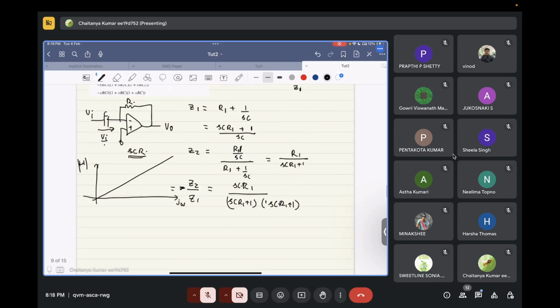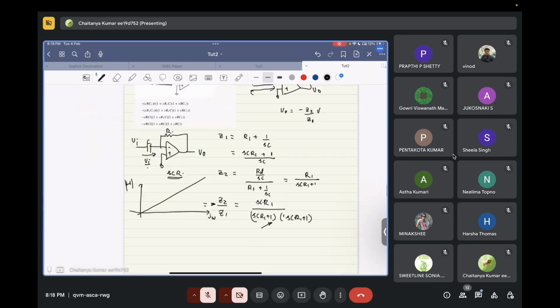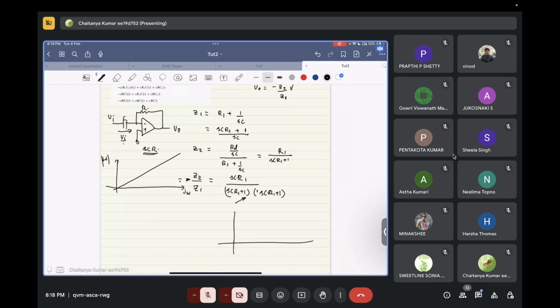Okay. So how will this particular transfer function look? Initially it will behave as a differentiator only. But at very high frequencies, it will start going like this. So till infinite frequency, it can't behave as a differentiator. At some particular frequency, it will drop and become a kind of low pass filter. So only in this particular range, till these two poles have not hit, you will have a differentiator function. Is this clear?